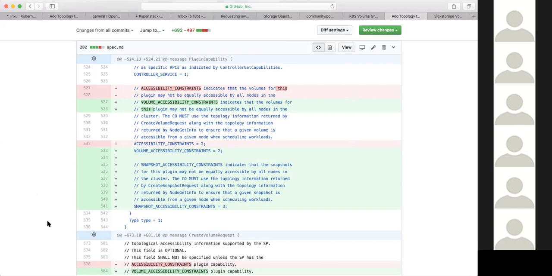For example, if we only have one, when the CSI controller is asked whether you have these topology constraints, and it answers yes, then they will assume both snapshot and volume have the capability, but actually one of them might not have it.